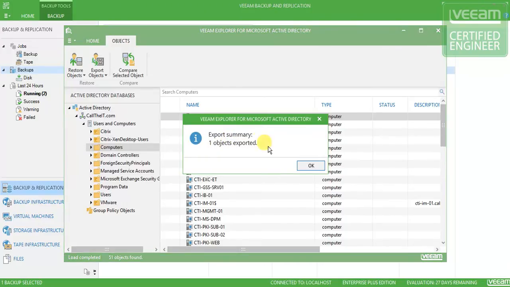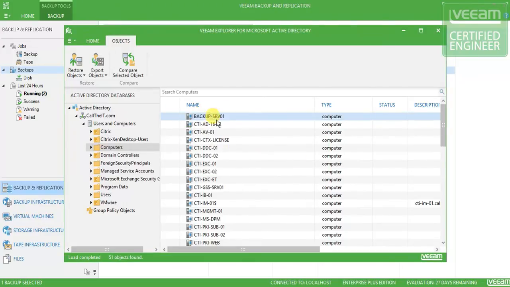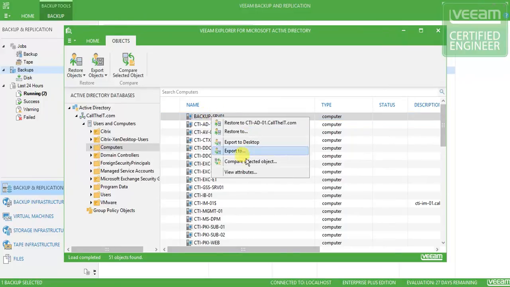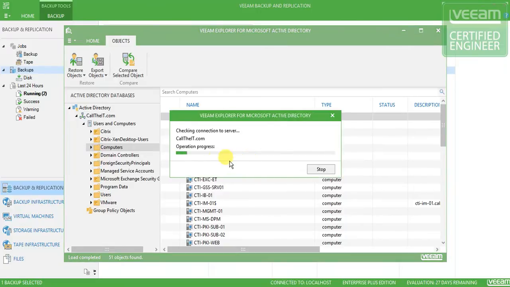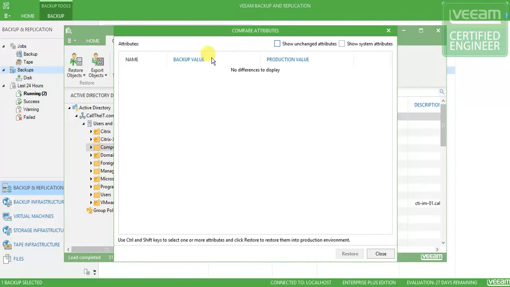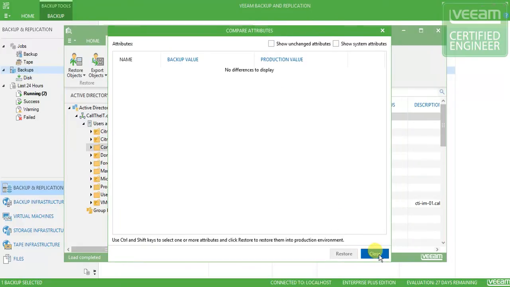You can also compare the selected object. If there's no difference, it will say so; otherwise, if anything got changed, it will tell you.